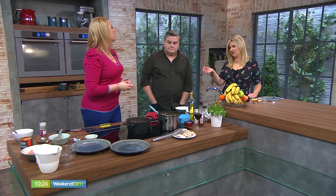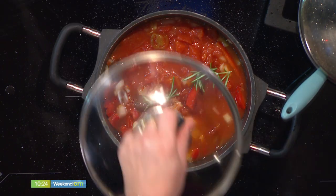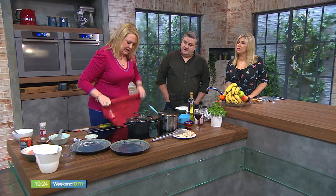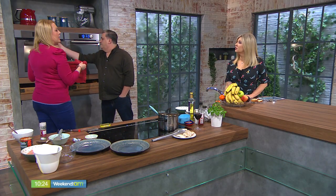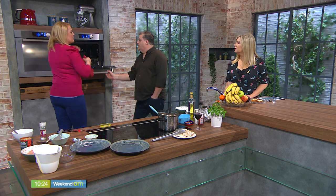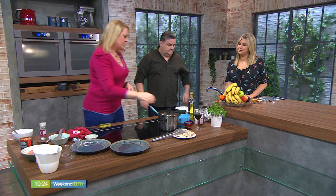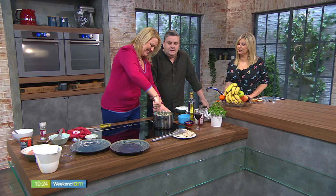A bit of herbage — a little bit of rosemary — and we're going to pop that into the oven for about half an hour, just with the thighs. After half an hour, we're not taking it back out; we're just popping the chicken breast fillet in as well. Then I want to show you the potato we're going to serve — mashed potato.